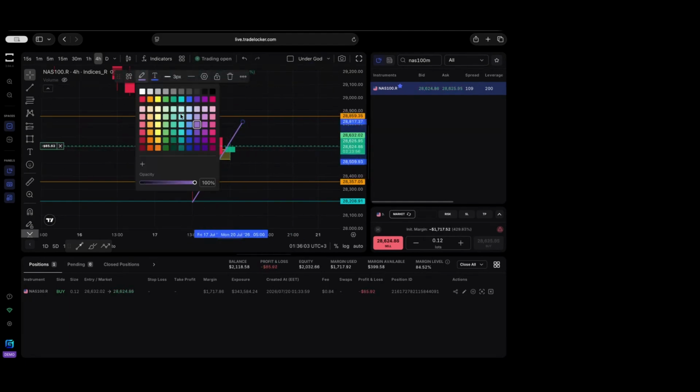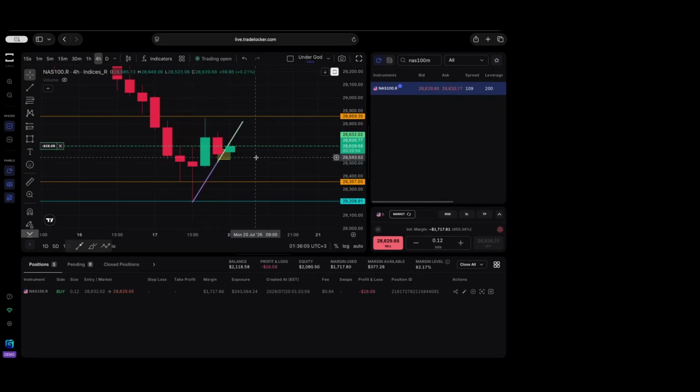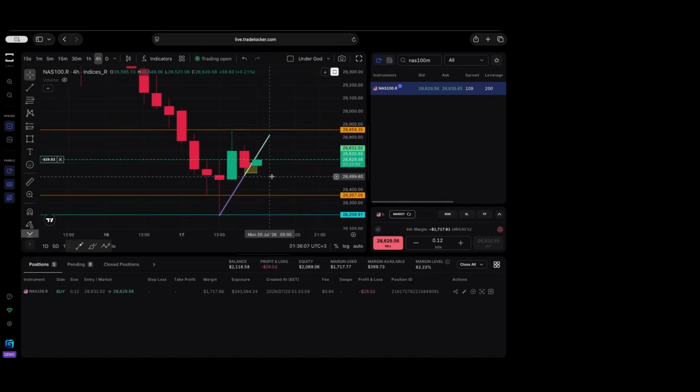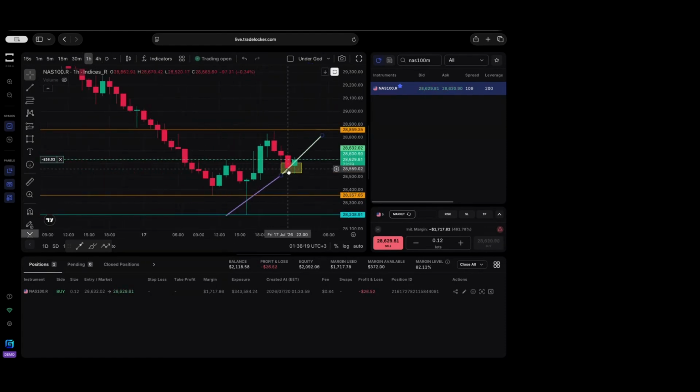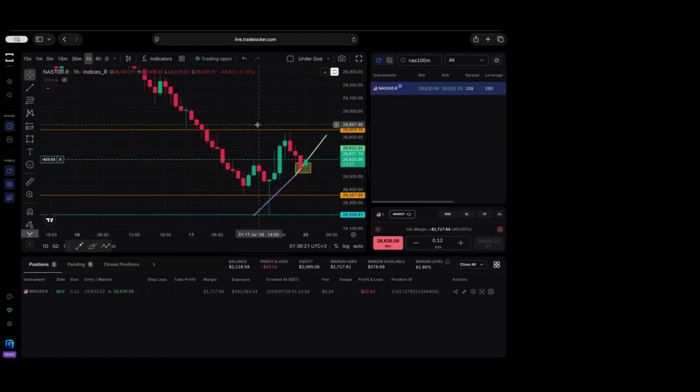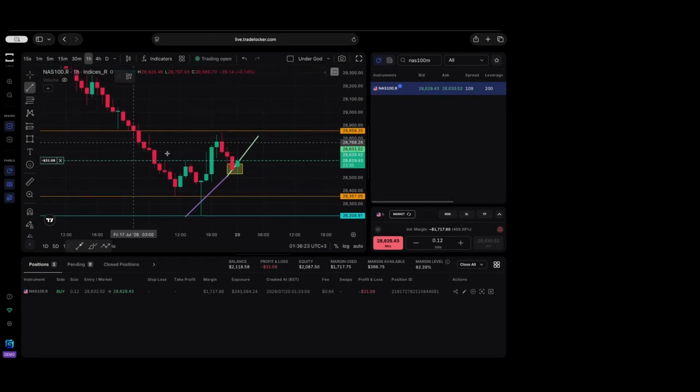I'm going to make that, let's do you a green. All right. And then I also now want to go over to my 1 hour just because I don't have enough data here to give me the top point, because this is the only green candle I have. I want to go to my 1 hour to see if I have a measure point. Boom, I do have it. So this was the last high over here to this high.